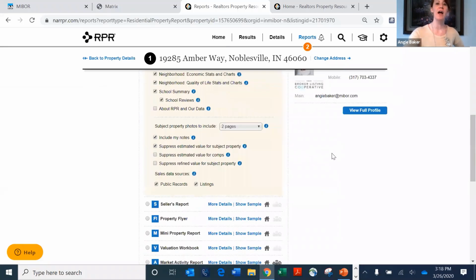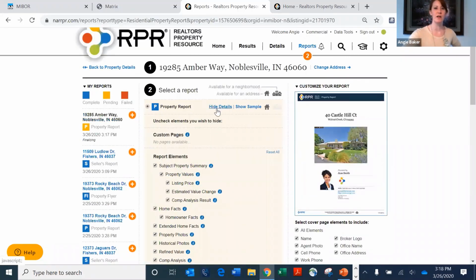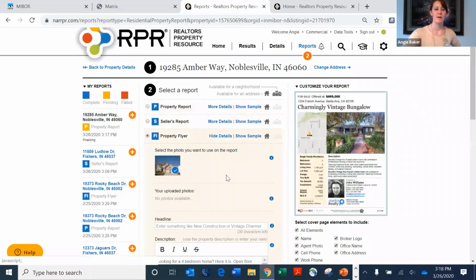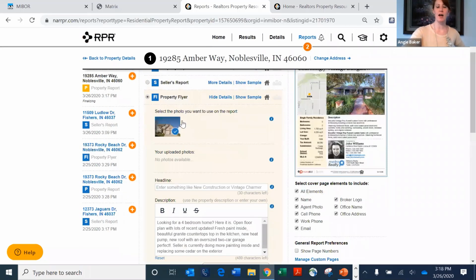And while that's generating, I want to also go up here and show you what the property flyer looks like. So you can see that. Now, the property flyer, I pulled it on this active listing. This listing actually only has one photo on it. If it had 48 photos on it, I would see all 48 photos. But I can create a real quick and easy property flyer. If you're somebody that does the info boxes by your for sale signs, this is a great property flyer to be able to stick in those info boxes. If you're doing an open house or if you're doing some flyers for just listed or just sold, any of those applications, this is a really, really great little flyer to create.